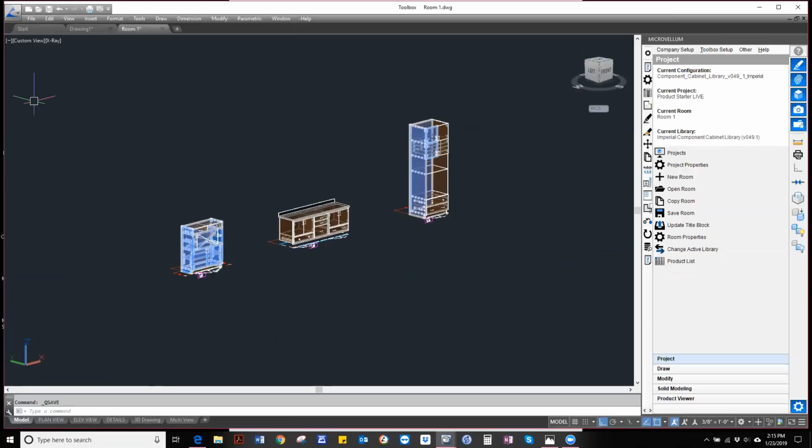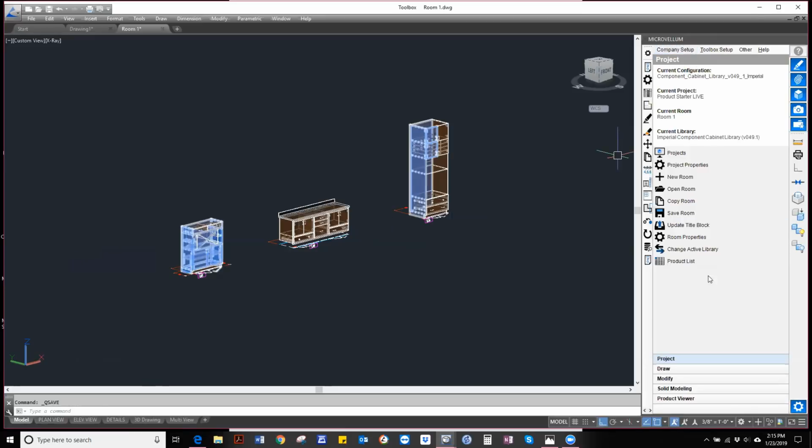A few notes that I do want to make about how my screen is set up. I do not use ribbons. I type everything with my AutoCAD commands. I've made it a little bit quicker. You can always change your PGP files or go in and look for those. So if you have any questions with that, we can definitely help you out.